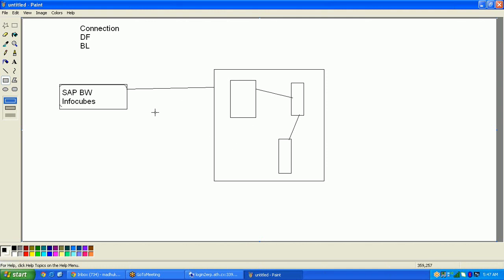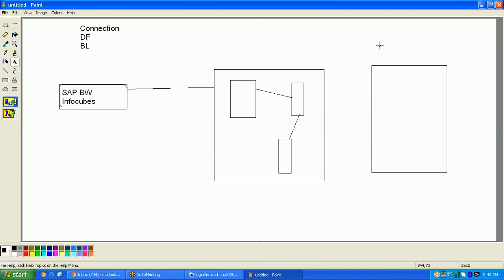Whenever you are connecting to multi-providers, InfoCubes or DSOs, which are the SAP source system, we are not going to join any tables. Whatever joins exist in the InfoCubes or multi-providers come into our data foundation layer automatically.